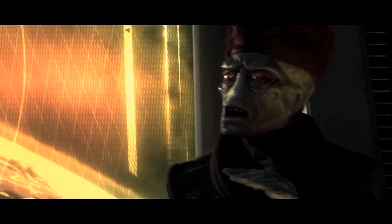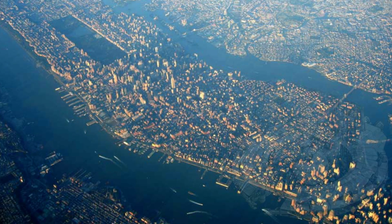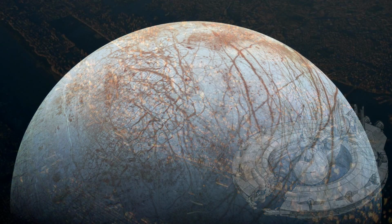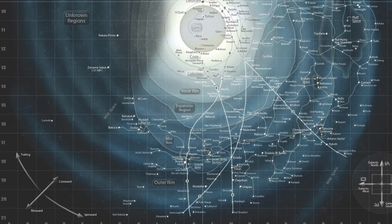The CIS leadership had been eliminated all at once on Mustafar, but the commanders of individual Lucrehulks were stuck with the decision to either turn themselves over to the Republic, or try and hide. Lucrehulks are as wide as Manhattan and about 1/6 as long, but that is still pretty small when you're talking about hiding at some obscure part of the universe. Set this thing down on a dead moon in some backwater system, around an asteroid belt, or even just in the middle of empty space not well traveled, and I think you'd be just fine.